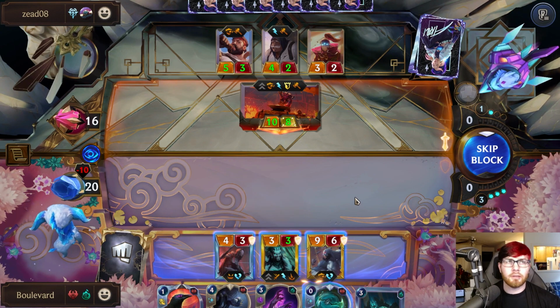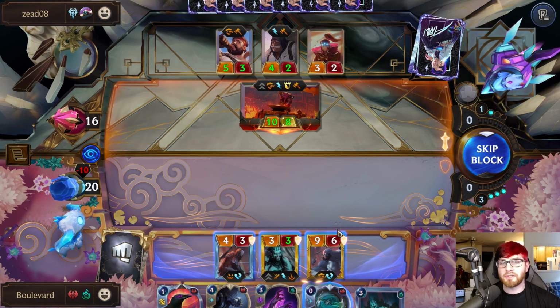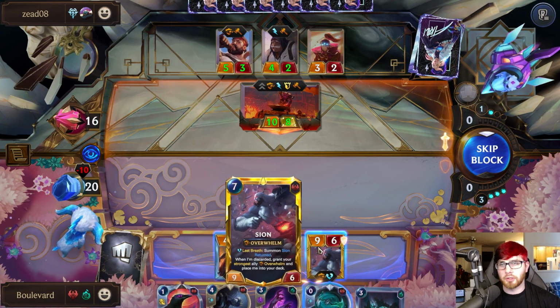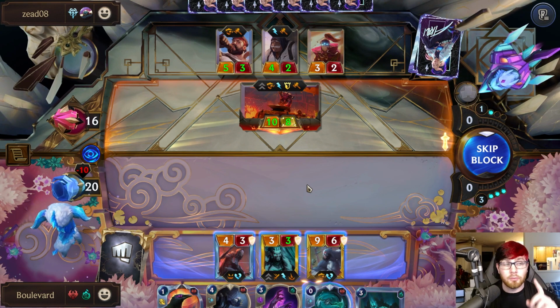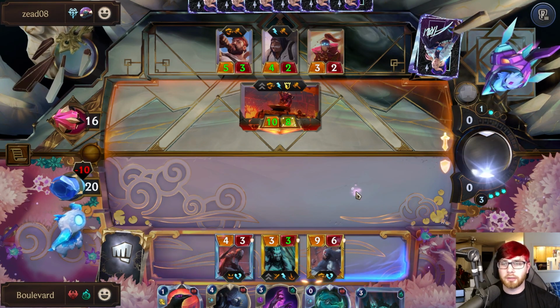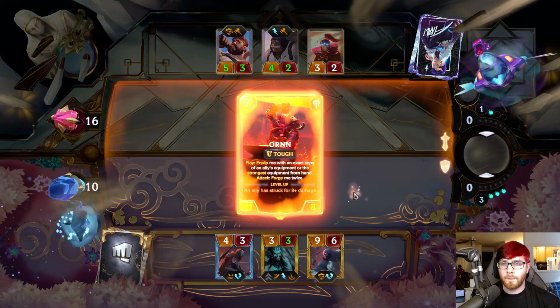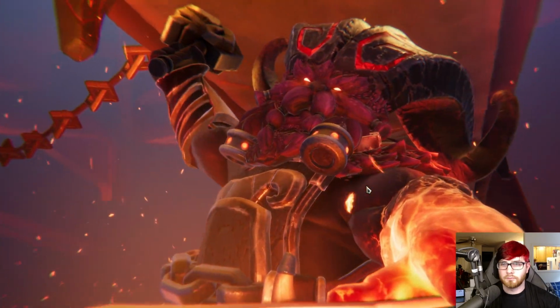So this is where the bug comes in big, right? Because I'd be able to block with Sion and then Soul Cleave the Sion returned, and then I'd get 2 more Sions, and I'd 100% win the game. But we are not going to bug abuse, so we are not going to do that. Instead, we are going to skip block. You wanted the God of the Forge, you got him.